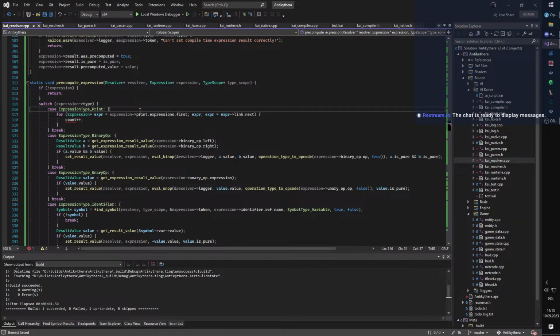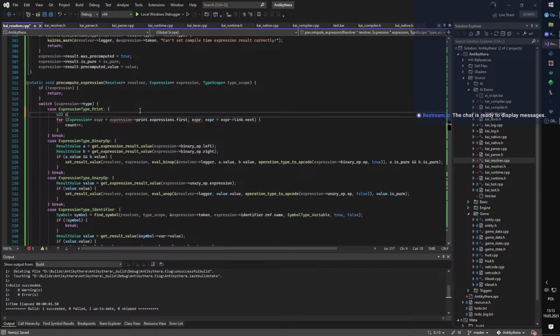Is there actually any time where you want a pure? Is there any time where a non-pure variable would be useful?